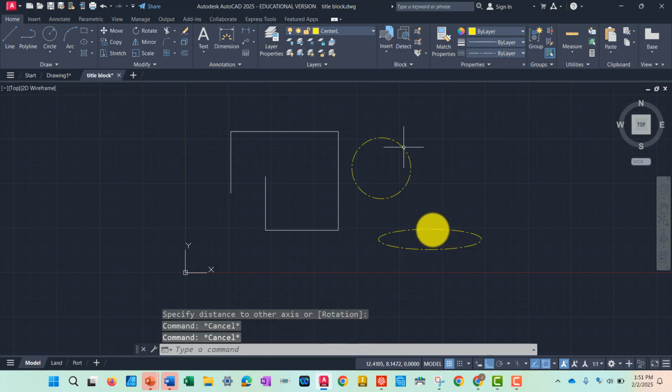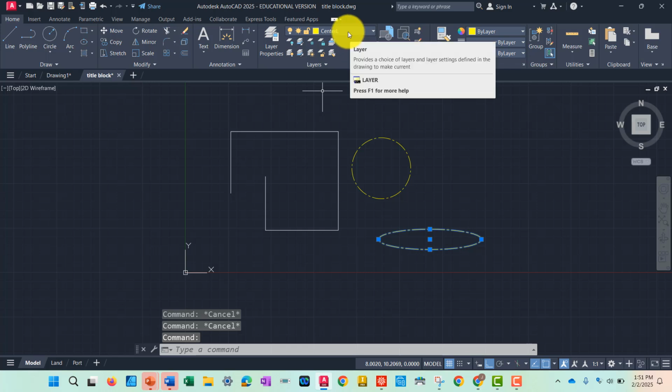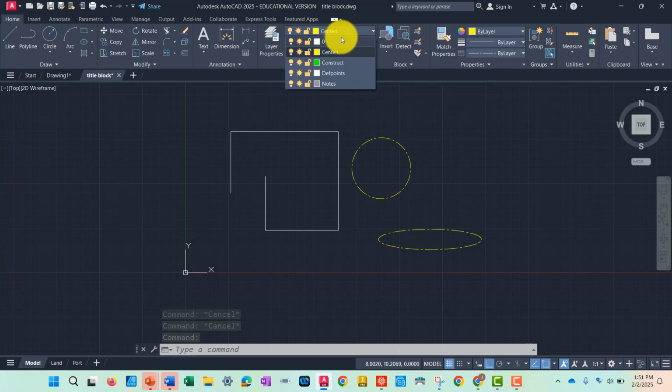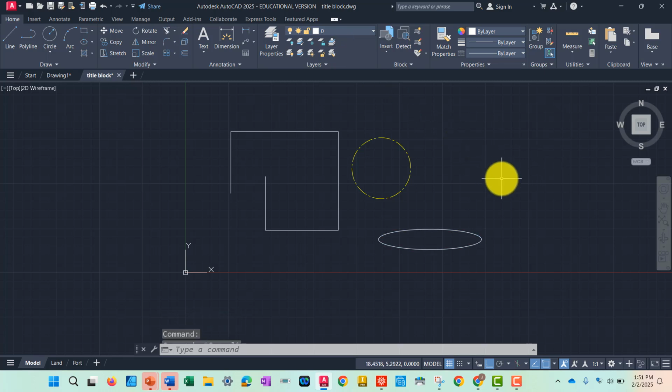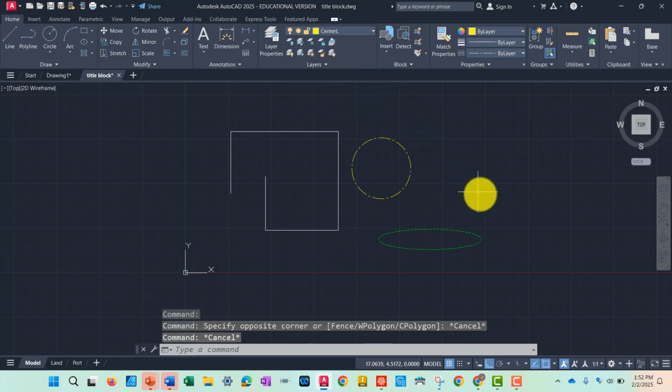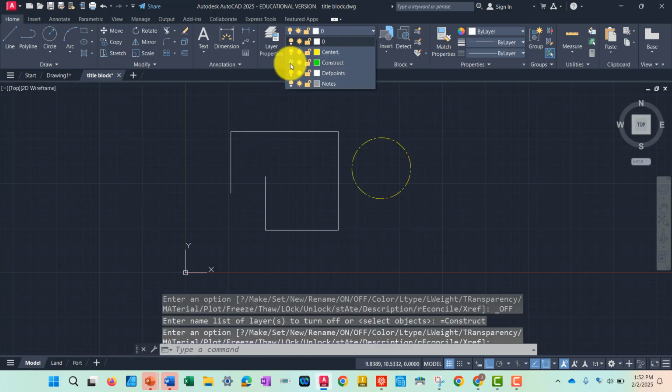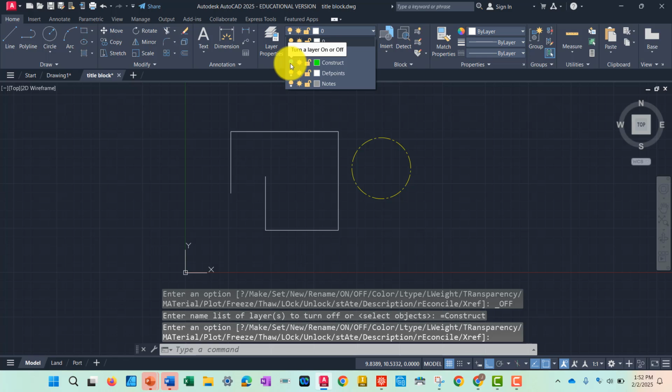If I say, oh man, I actually wanted this in that first layer, you can click on an object and then click on a layer and it will move that object into whatever layer you click it into. And the nice thing here is you can then go and turn a layer on or off. So maybe you just want to see the outline or you just want to see one piece of it.